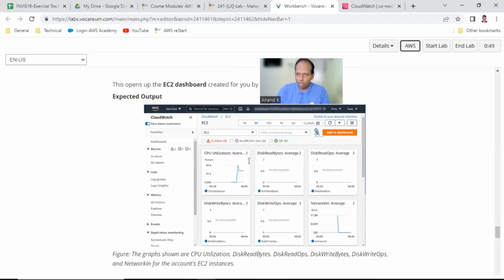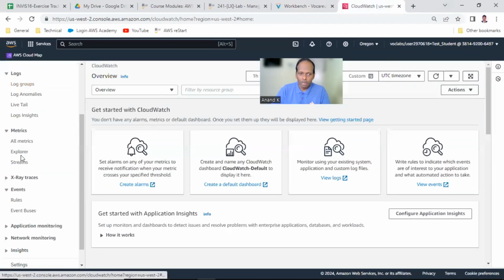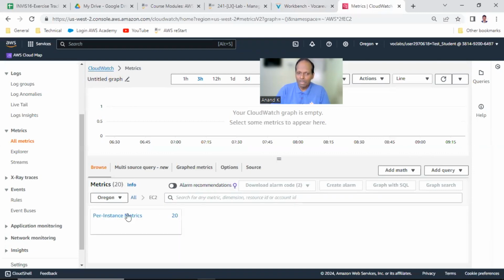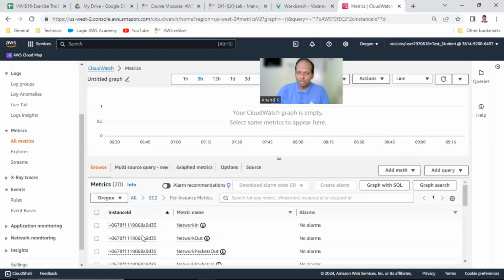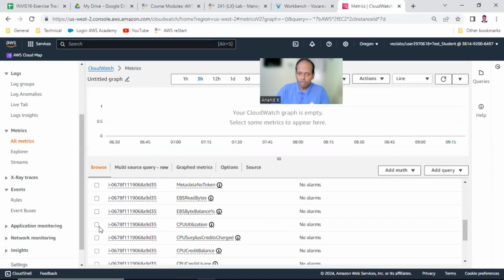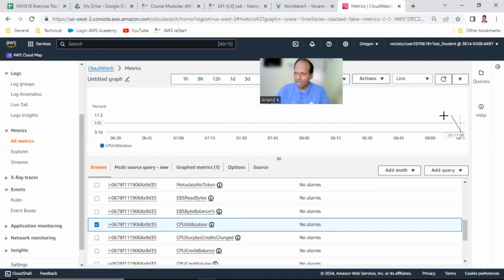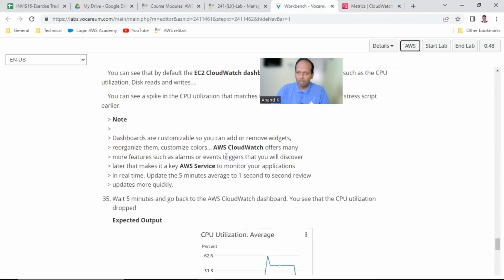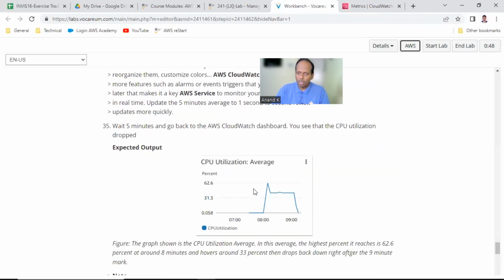Like this. This is through the EC2 dashboard, which we have already seen, but we will see it once again. Here you can see the metrics, especially for EC2, in detail, for instance metrics. If you want CPU utilization, just select CPU utilization. The same graph is shown here. Earlier I showed it in an enlarged format. Every 5 minutes it shows. The CPU utilization average graph may not be exactly the same, but here it is exactly like this.